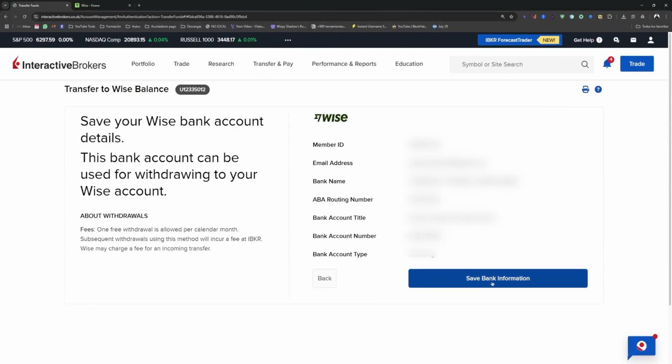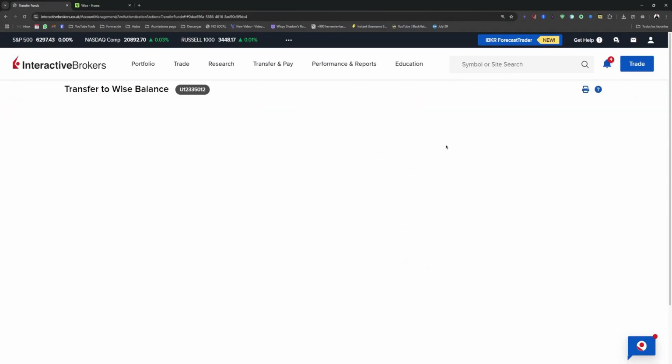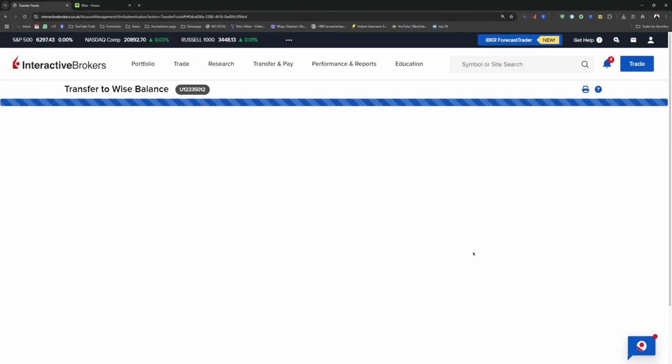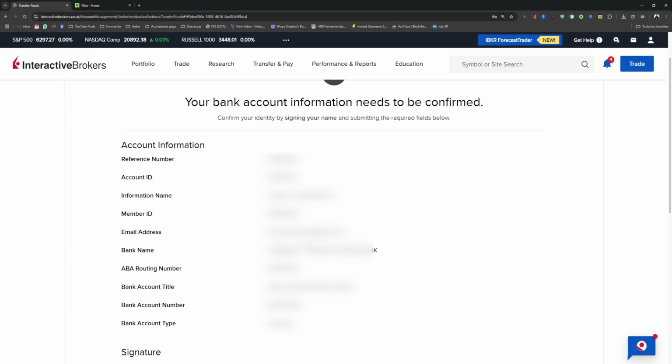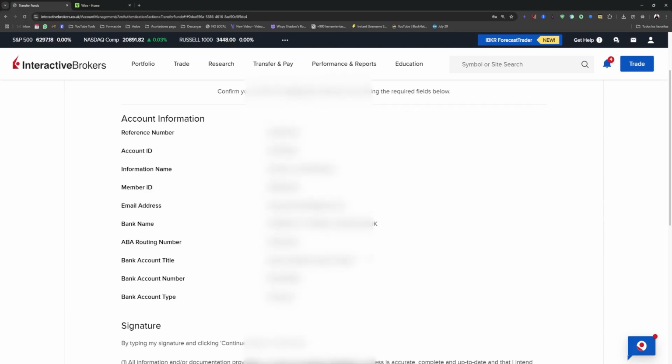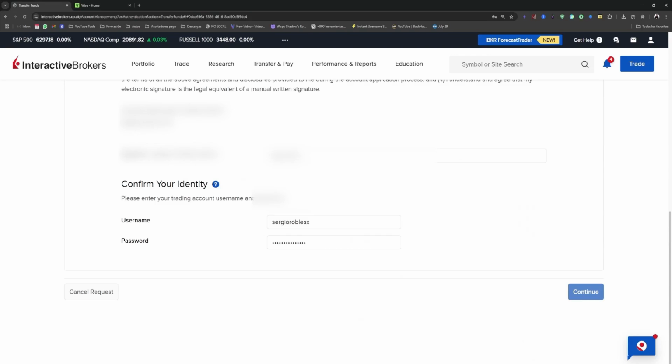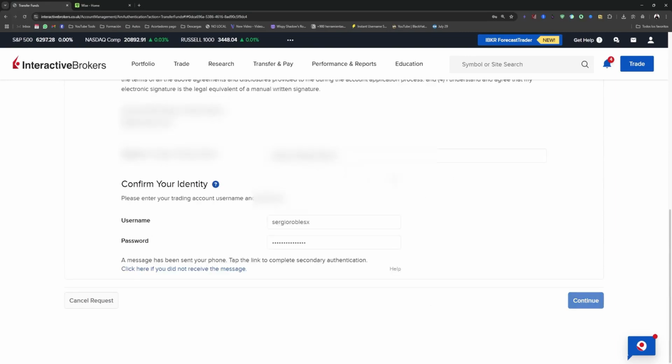Let's say in this case, we're going to click Save Bank Information and move on to the next step so it allows us to make the withdrawal. Let's wait a moment. And here it says that our information needs to be confirmed. So this information here, censored as it's personal, I must confirm. To confirm, I simply scroll down and enter the exact name from the left, copy and paste it here. Once confirmed, I click continue and my account details will be confirmed, which are my Wise account details.